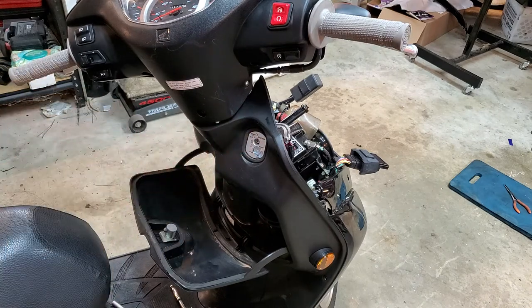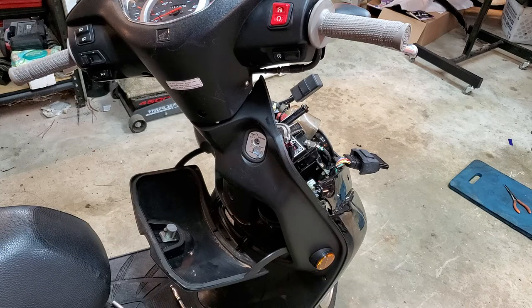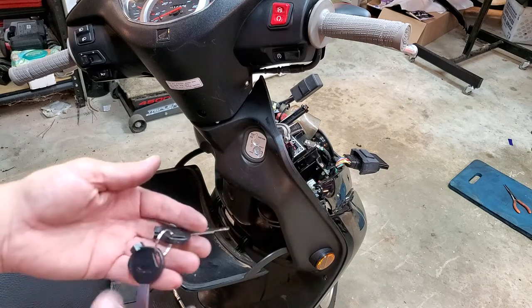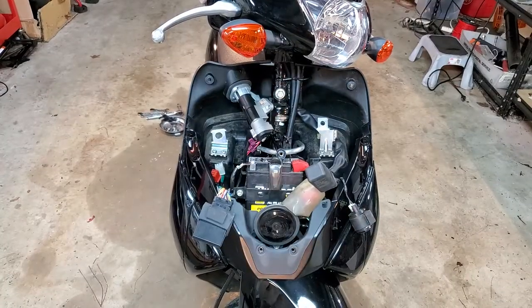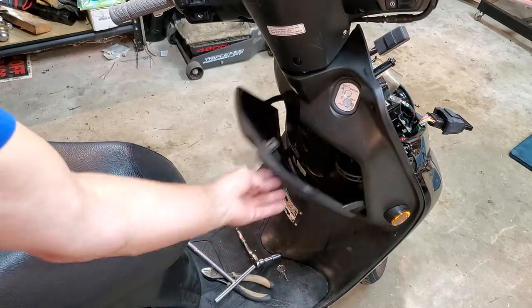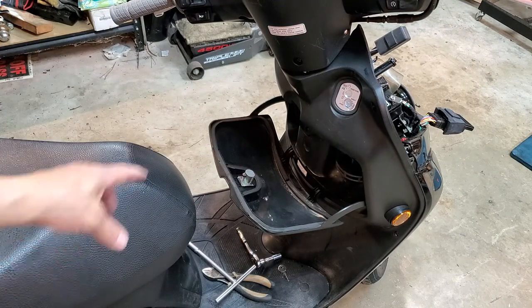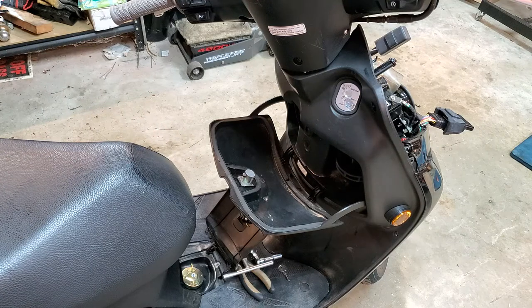I had to order this from overseas — I don't know if it's Honda Japan or Honda China, but it's legit. Everything is correct and works properly. I'll put a link where I got it. Do not lose your keys or you will not be able to open that right there — that's the whole purpose of this setup. You may also have to change the key lock for the glove box. The glove compartment has a key, but it's very easy to replace — just use a pair of pliers, pull that off, pull the old lock out, put the new one in, slide that lock back on, done. And then of course the gas cap, which is under there — if you haven't done that one yet, no big deal, just replace your gas cap down below.